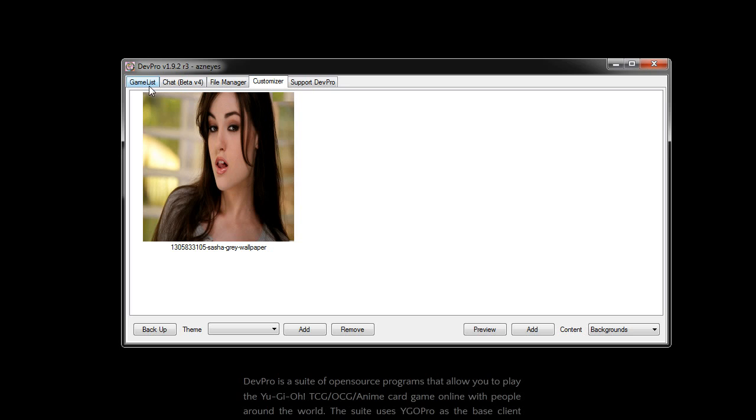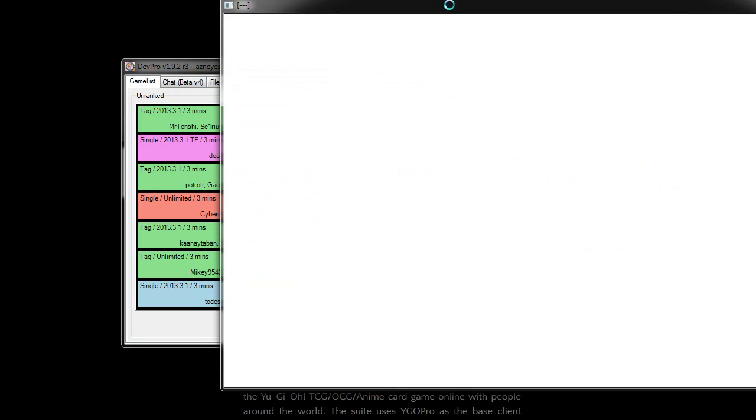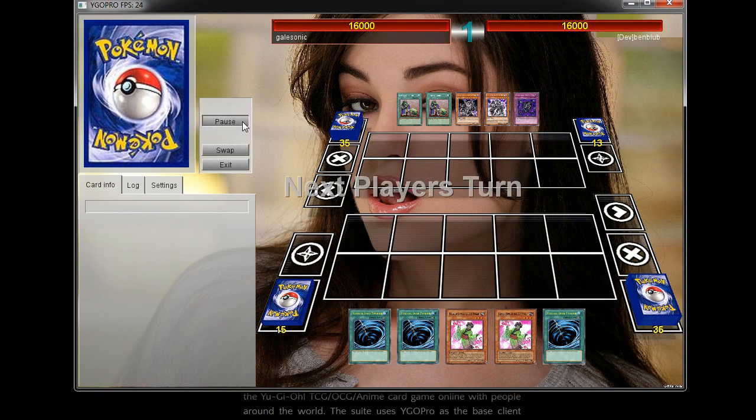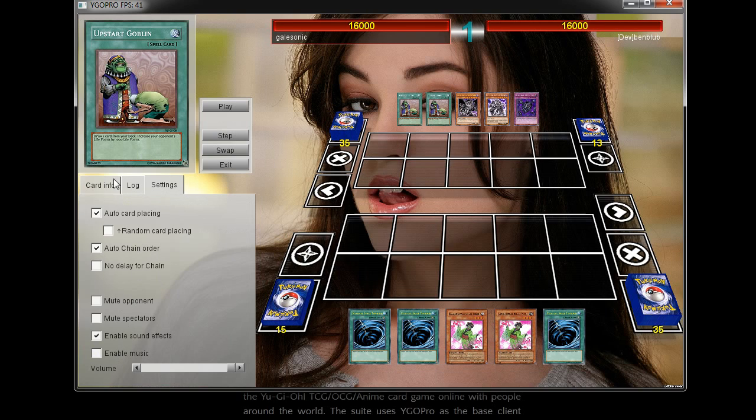So let's go ahead and go into the game. Let's go to replays, and it'll show the last replay game. All right, so you can see this time it looks much better. I'm going to turn off that audio. You can change your own audio, or you can just mute it and then just play your music, because that'd be much simpler. But you can see, man, that looks hilarious. I might keep Sasha Gray for a while.